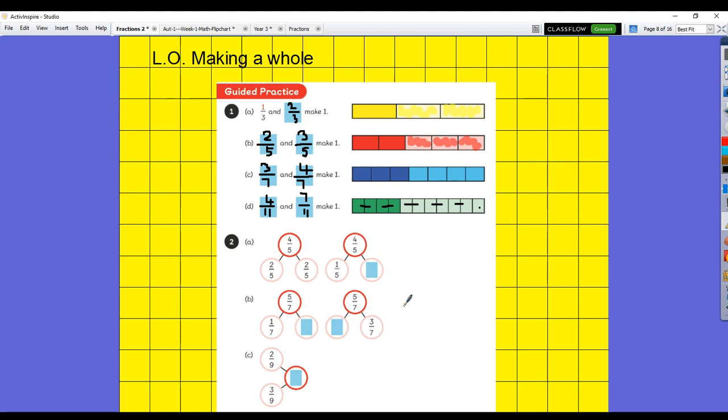So that's one way to show it. Another way to show it is in our lovely part whole models that we know and love very, very well. Okay, so if we have a look down here, our total up here is 4/5. So we need to make 4/5. So 2/5 and 2/5 makes 4/5. Okay, if we have a look over here, again, we're not making a whole this time. We need to make 4/5 because this is our total. Like we have in our part whole model all the time, our total is at the top. Okay, so 1/5 adds something is going to make 4/5. How many more do we need to make 4? That's right, it's going to be 3/5.